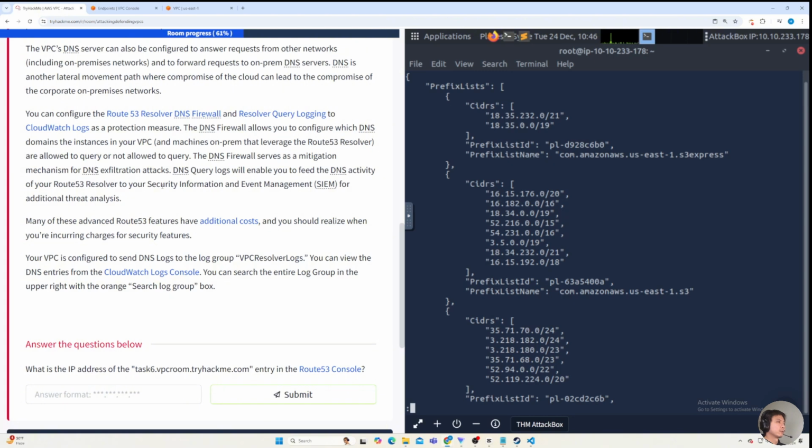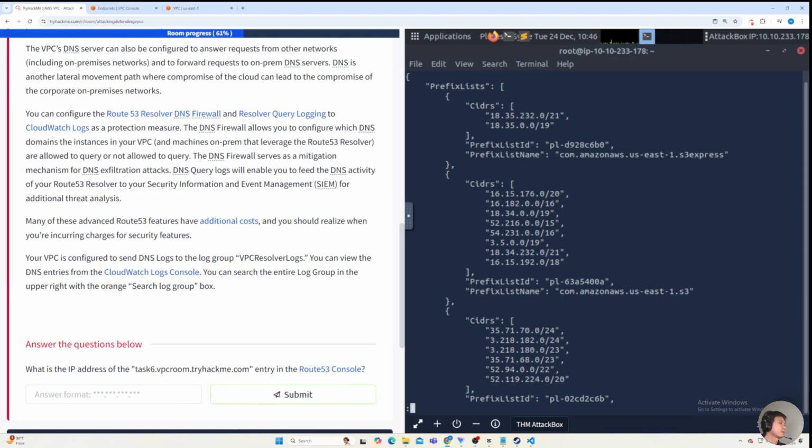DNS query logs will enable you to feed the DNS activity of your Route 53 Resolver to your security information and event management (SIEM) for additional threat analysis. Many of these advanced Route 53 features have additional costs, and you should realize that when you incur charges on your security features.